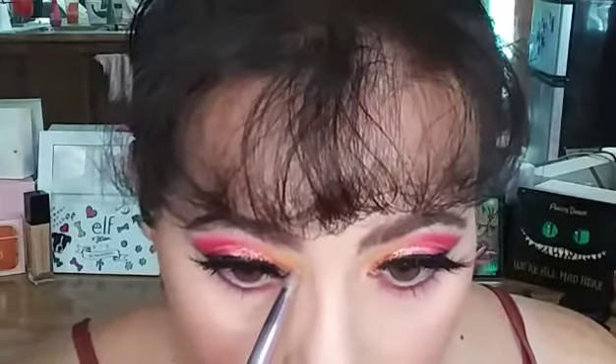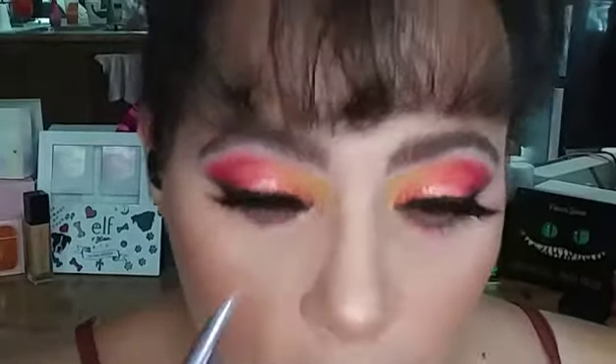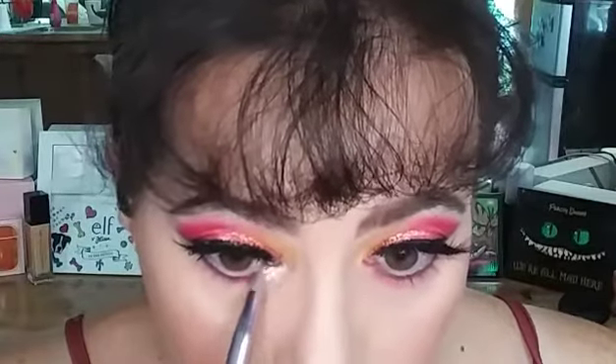For the inner corner, I'm going to take the pencil brush from the Lavender Luxe collection from BH Cosmetics and dip into this All-In shade right here, because we have not dipped into this yet. That kind of has a gold, almost pinky shift. Oh, that's pretty — I really like that. I think I'm going to feather that up into the top just a hair. I switched off that same brush and I think I'm going to dip into Ivy again for my brow bone.